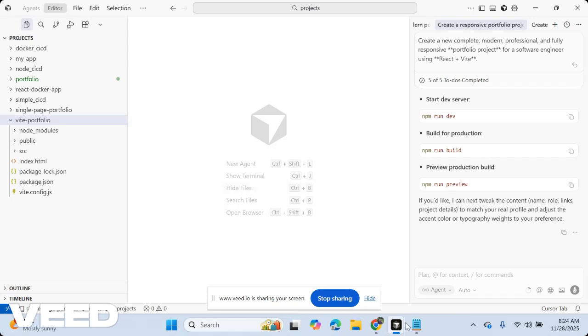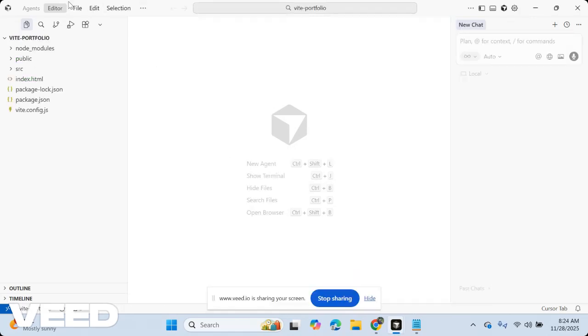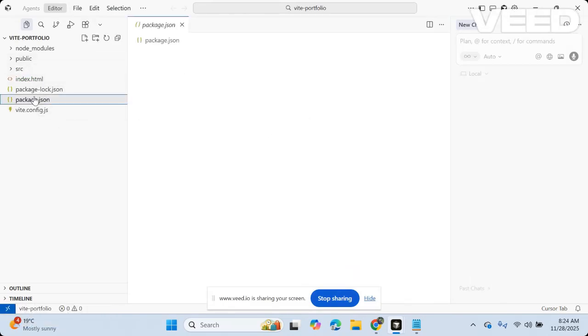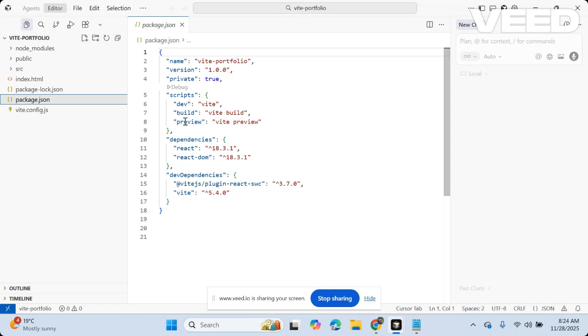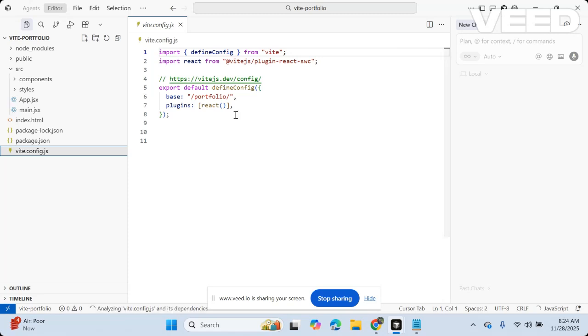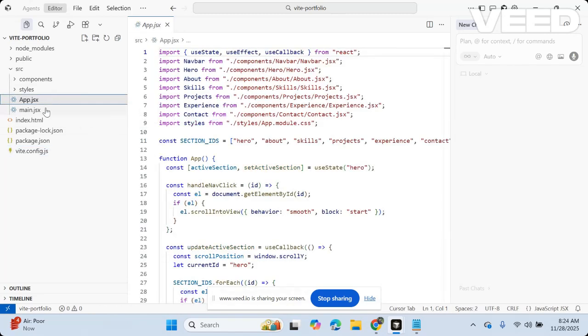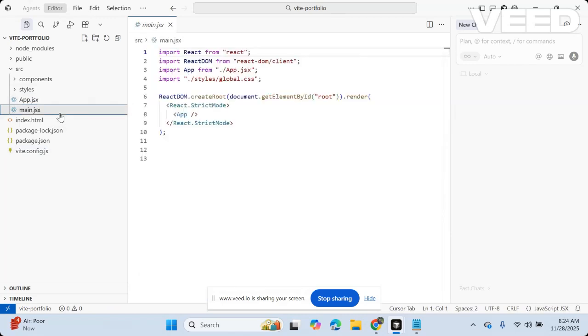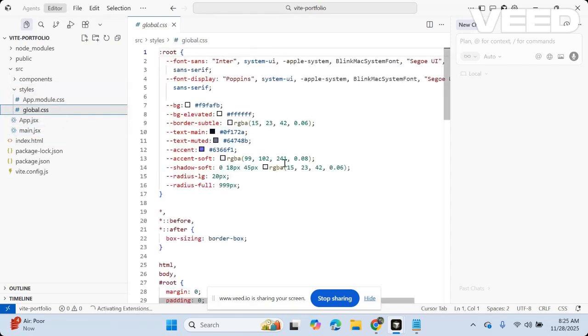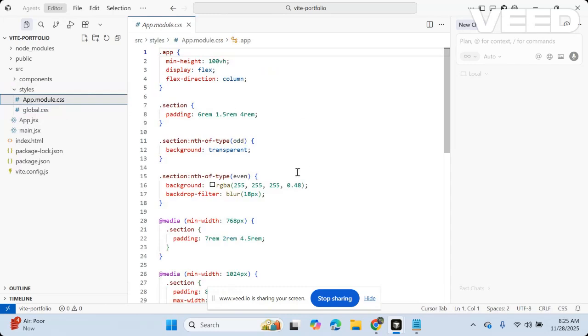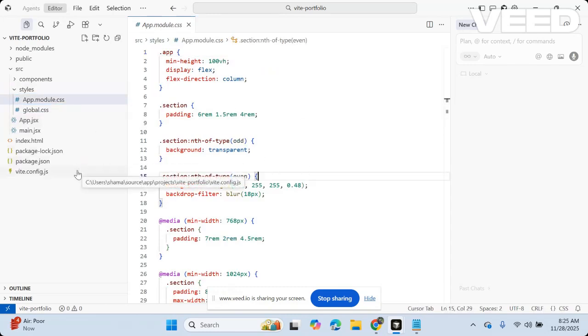Now I will open that in a new folder, so that will help you to run and see it on localhost. So now we have everything here, right? Package.json and Vite portfolio is there, Vite build is done. Everything is done, the dependency is React. If you see, we have vite.config.js extra in here, and then we will be having App.js kind of thing. And then styles are separate, a styles section like global CSS will be there. So all these are Vite applications or React applications too.